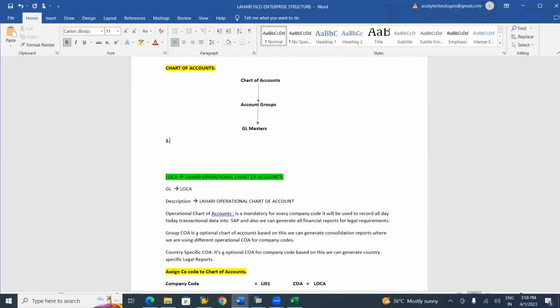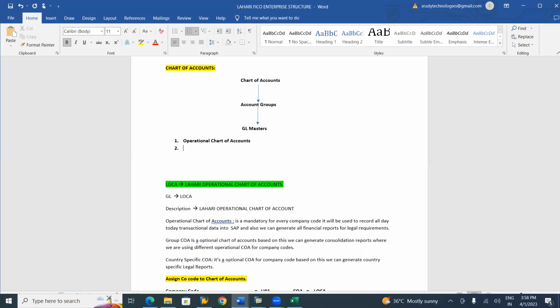First one, operational chart of accounts. Second one, group chart of accounts.